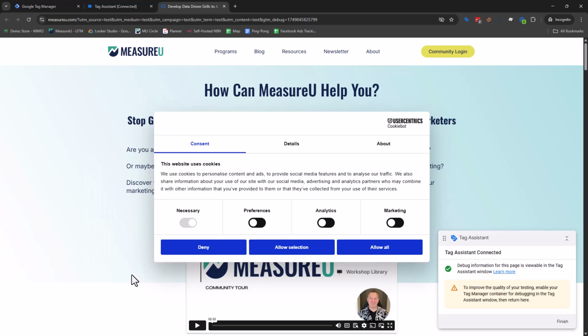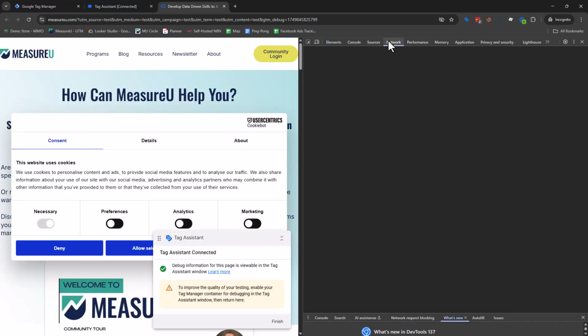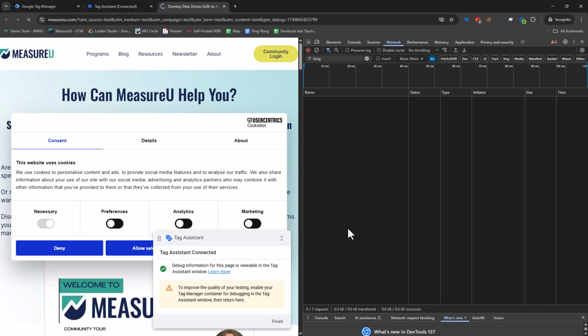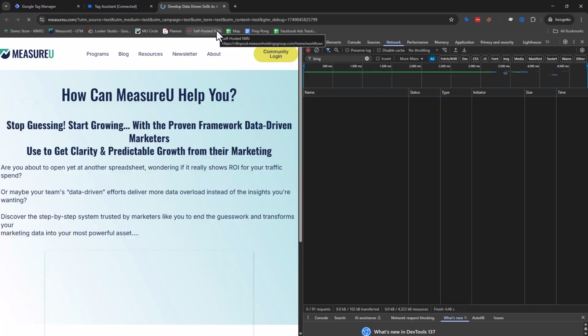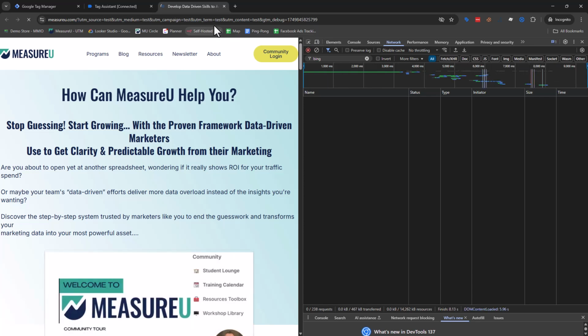Network is your friend when it comes to setting up consent. And we're going to come into network. And this time I'm going to keep the word Bing in there. But I am going to see it tells you to reload the page. So I can click this button too. Isn't that cool? You can just click a button. And we're just going to let it reload the page. We're just going to be hands off. Take your hands off and let it reload.